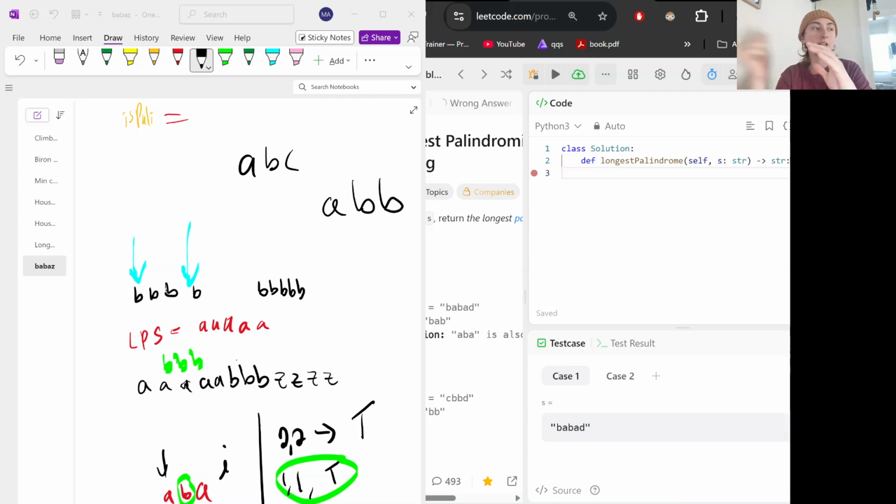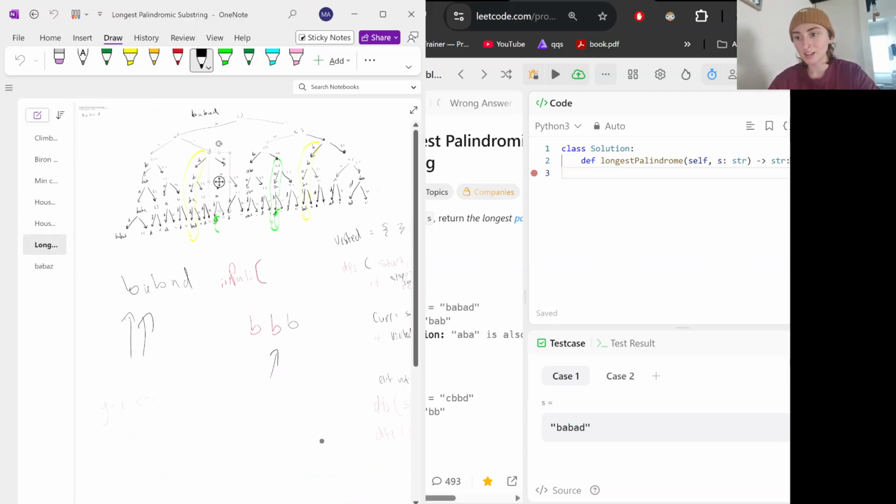I wasn't setting my base cases. And I had the is palindrome method checking in between each two indices. And I was storing the result from is palindrome in a cache, and then I was using that. I guess I was trying to do a top-down solution.